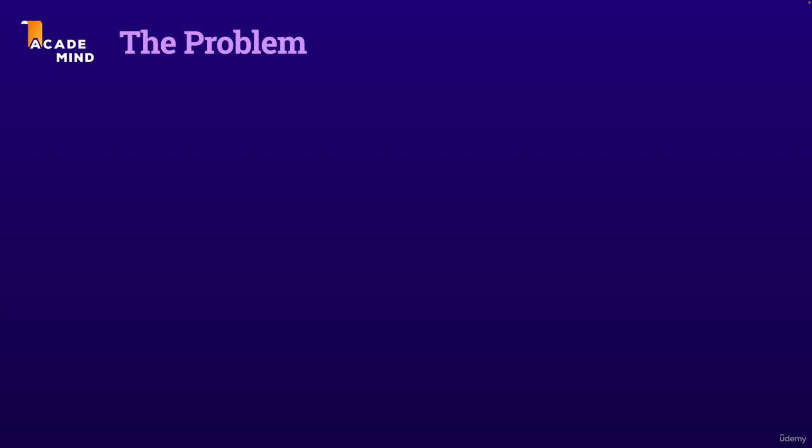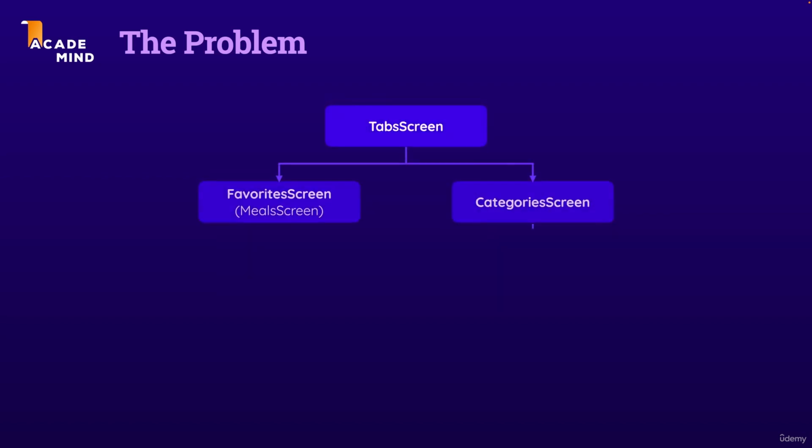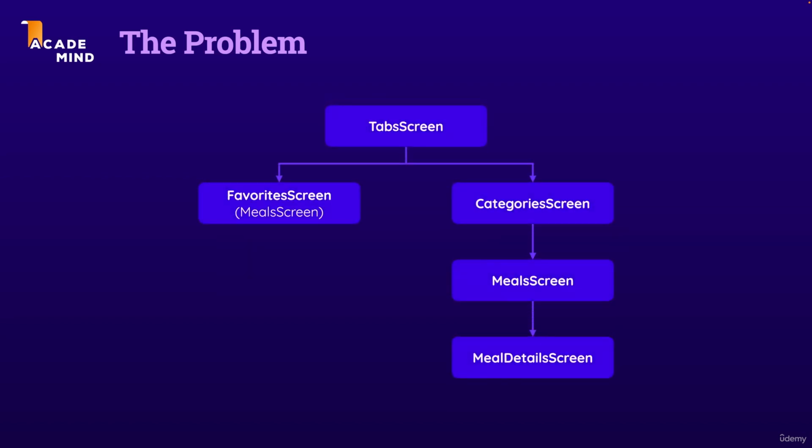So what's the problem right now? Well, at the moment in this app, which we built in the previous section, we of course have a bunch of screens which are related to each other and between which we can navigate. The problem is that, for example, in the favorites screen, we need a list of favorite meals. So this favorite meals state, in the end. We need that in that favorites screen.